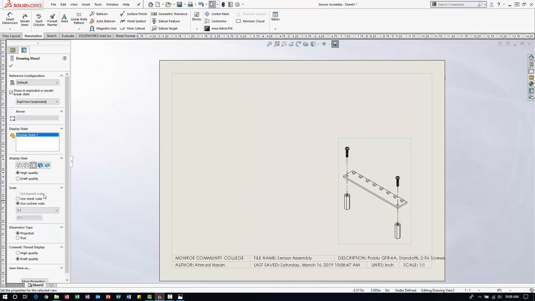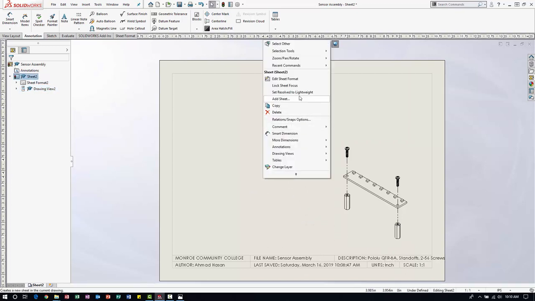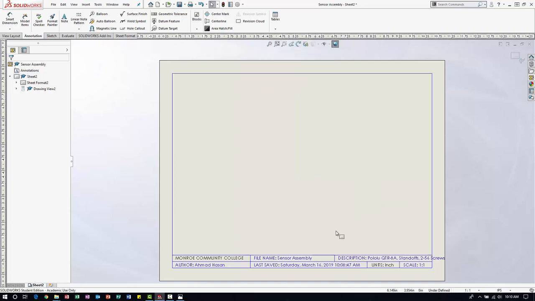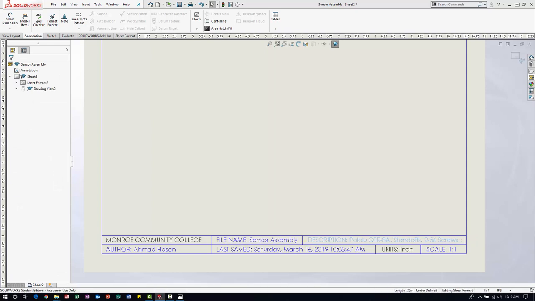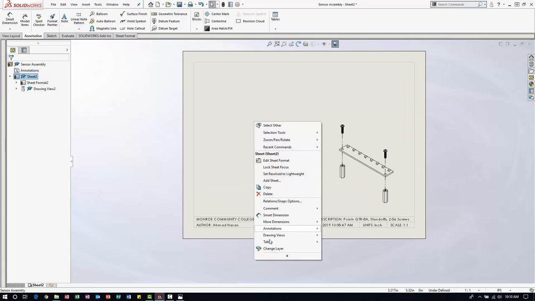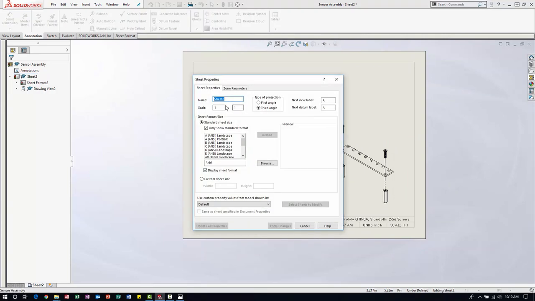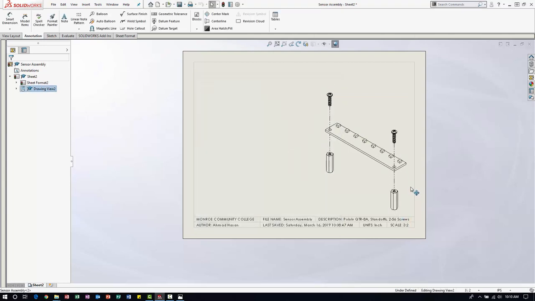I don't want to use a custom scale. I'm going to use the sheet scale for this, right? Make sure it's using the sheet scale. So as you modify the sheet scale, that automatically gets updated. And let's again go into my edit sheet format. Maybe move this a bit. Perfect. And let's change the scale. It's going to be 3. Again, it is there. I'm not sure why SOLIDWORKS gives me this error.